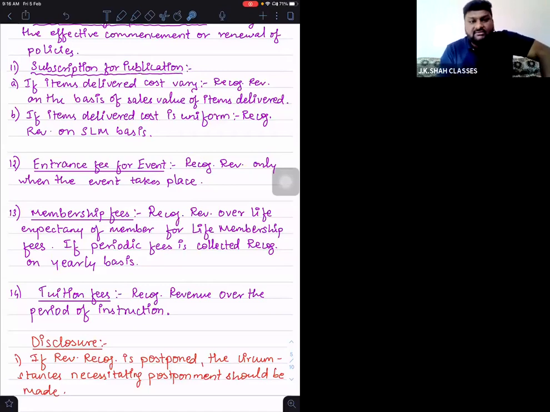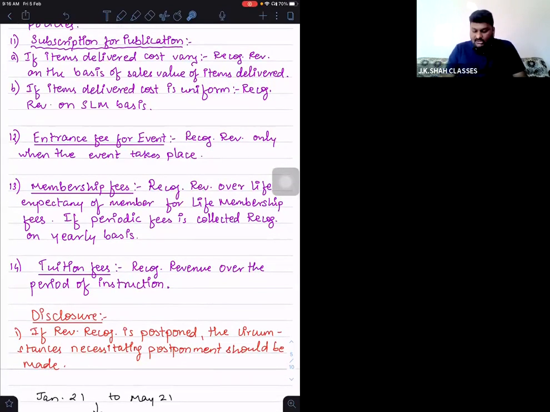But there are some cases where you will collect first and then service will be provided, with respect to entrance fees. You have to buy the ticket first and then Vijay will come and dance. So here uncertainty of collection is not possible. But still, stick to the basics. If you are certain for the collection, then you can recognize the revenue.